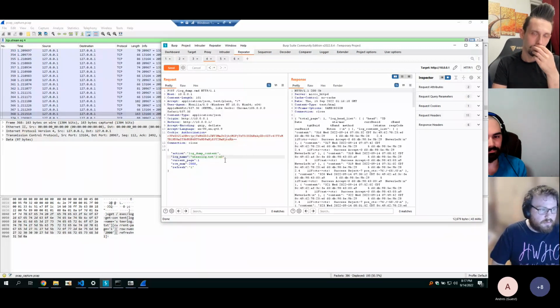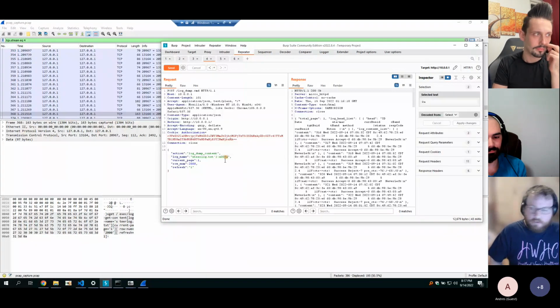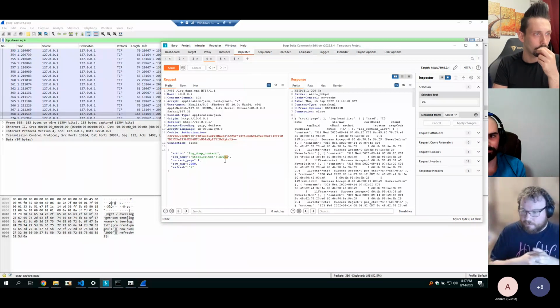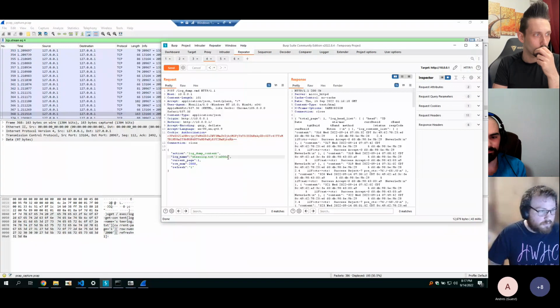So we'll do \u000A. This is a really good trick for bypassing WAFs as well. If you have some sort of basic filtering going on at the WAF level, or if you need to encode some data quickly and it's a restricted character, what you can actually do is URL encode the character. So for instance, we're trying to do a new line character.